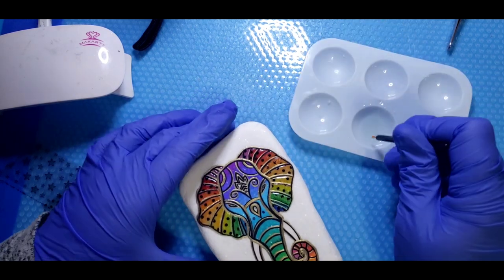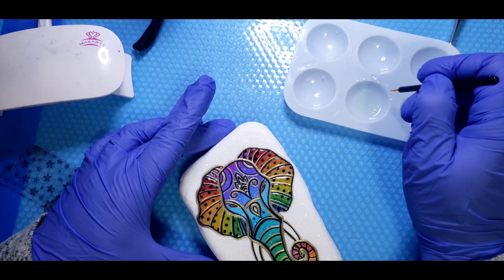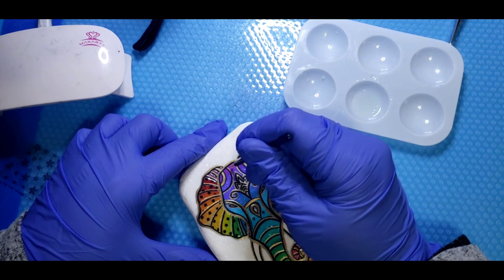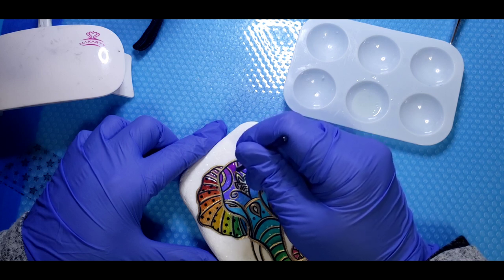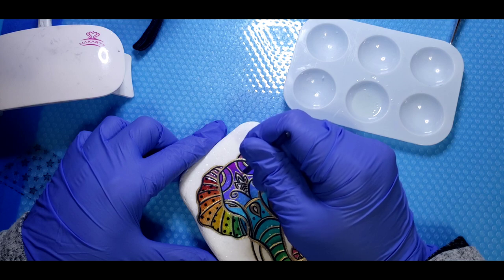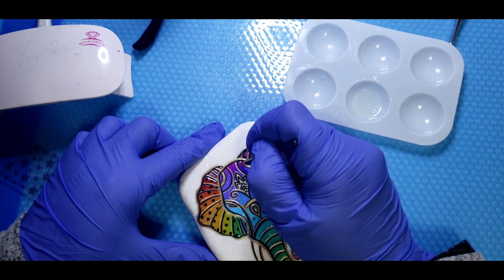So I'm going to try very hard to behave myself and not make bubbles in my glue. I don't know why I like poking it. I don't know. Call me crazy. Anywho, I'm going to just do my thing, going around where the color is, trying to stay off of the lines. That's why I like really bold lines when I'm doing foil, so I have good guidelines, basically.